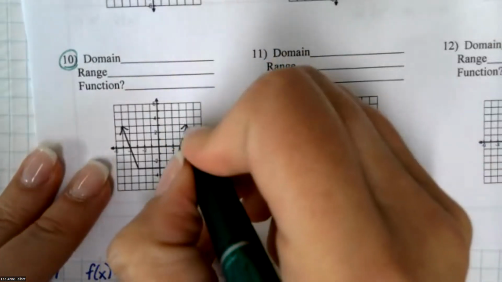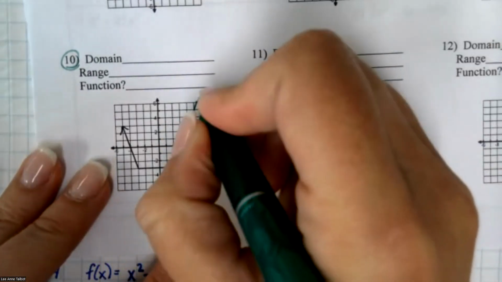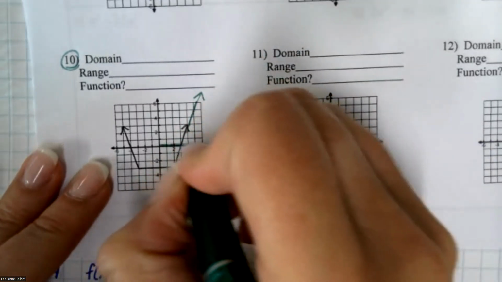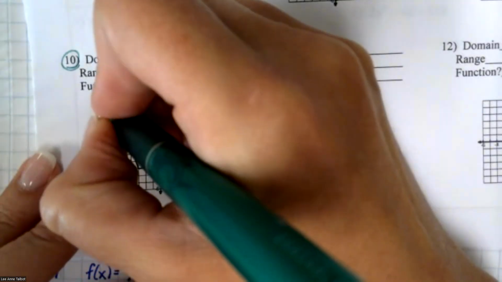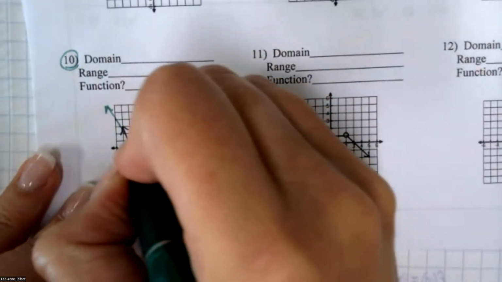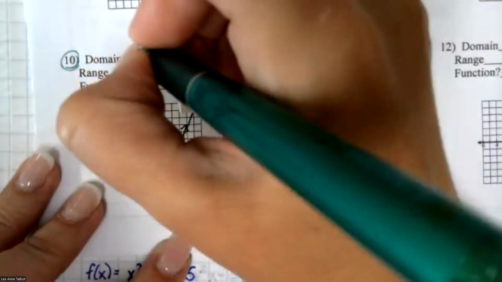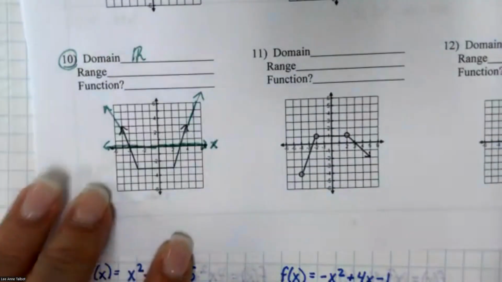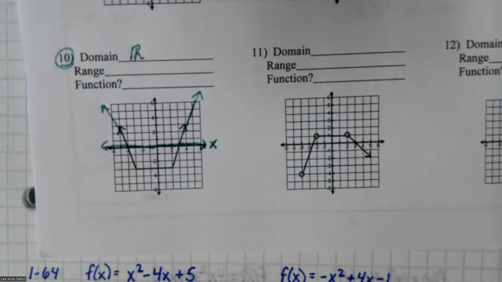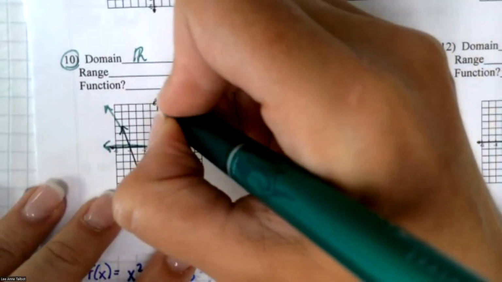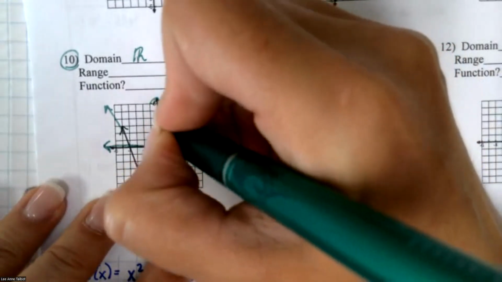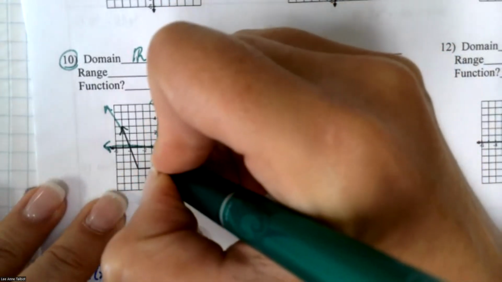X. Okay, so this is going to go forever. So I know I'm going to cover everything on the X, both directions. That's easy. I like it. But I'm not going to cover everything in both directions on the Y. I'm going to go up forever. And then the bottom of this graph is here.